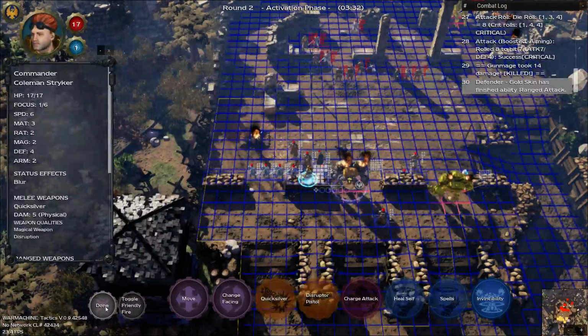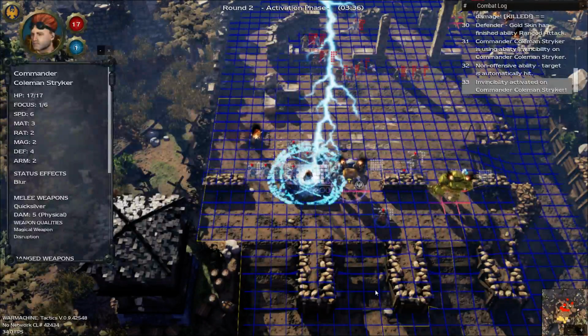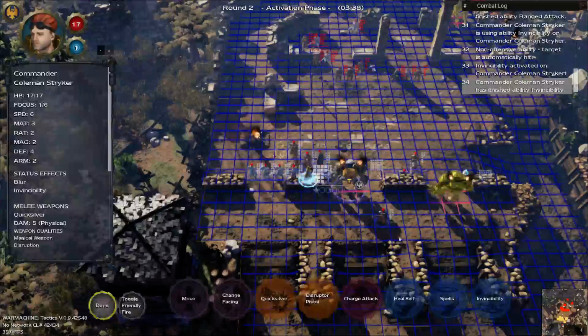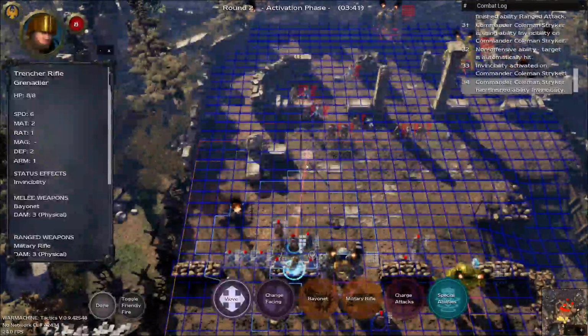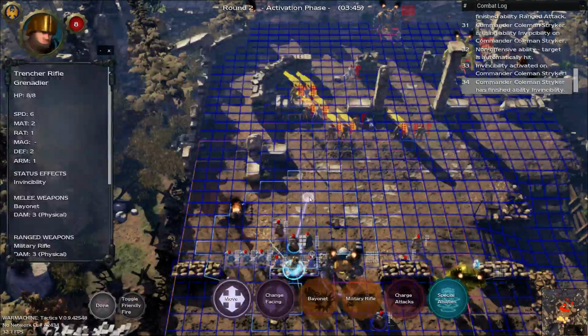I'll show you guys one more thing. I'll go ahead and cast my feat. It's once per game. Once you cast it, it's gone. Everyone gets invincibility this turn. I'm going to show you combined ranged attack, because it's very useful and important.